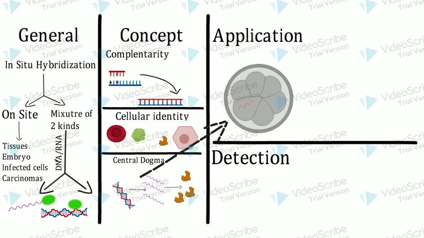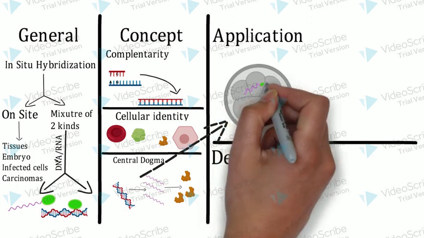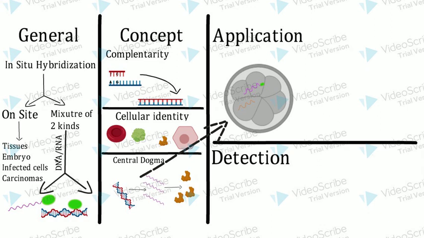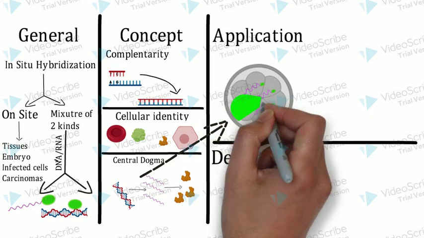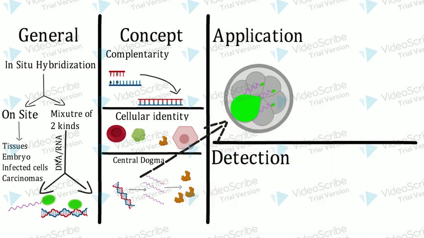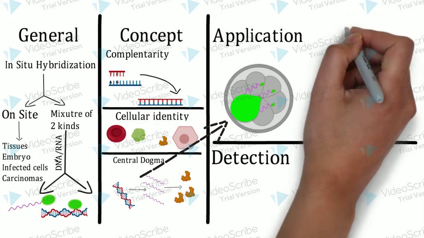We add fluorescent probes all over the embryo and then we wash it. So any RNA fluorescent probe which did not hybridize will be washed off, and we will receive signal only from the cell which has a hybridized molecule. We can detect that signal from that particular cell, implying that this gene A is being expressed only in that particular cell.